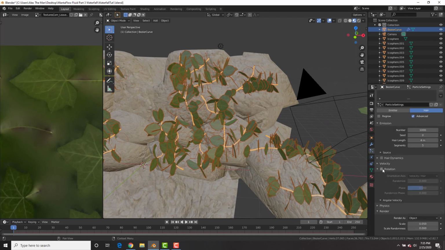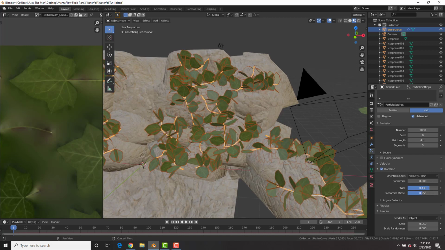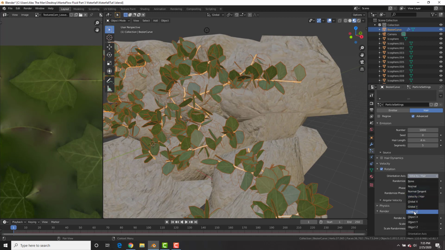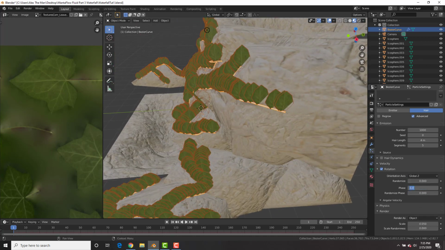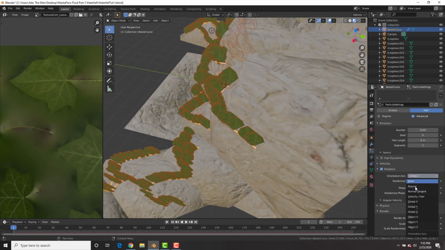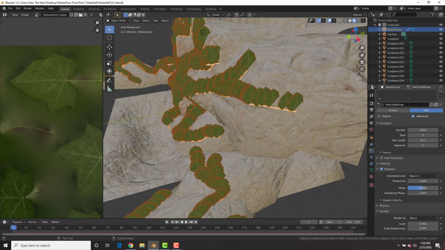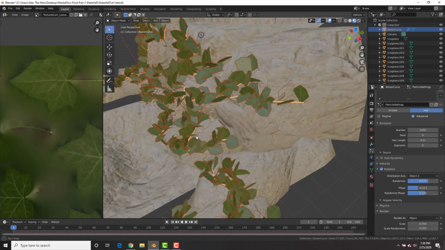We want to select advanced on the tab and then select rotation and increase the random phase and the phase under rotation. And also with velocity hair, it tends to go into the rock a little bit, so we're going to change it to global Z. And you will see that with global Z, it doesn't go into the rock as much. So with global Z selected or object Z, either one, increase the random phase and the randomize factor right there.